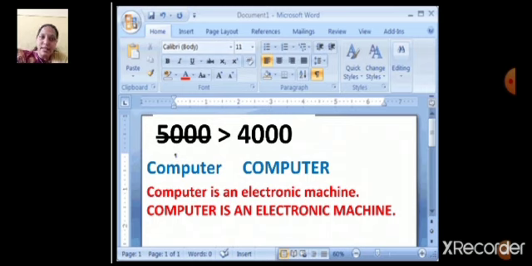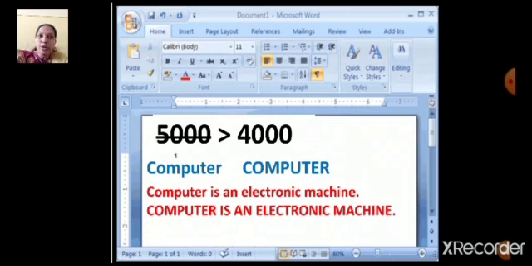In the same way, look at the third statement: Computer is an electronic machine. There I have typed all the letters except the first letter in small. If you select that sentence and click on an option called all caps, all the letters which you have selected will change to capital letters.